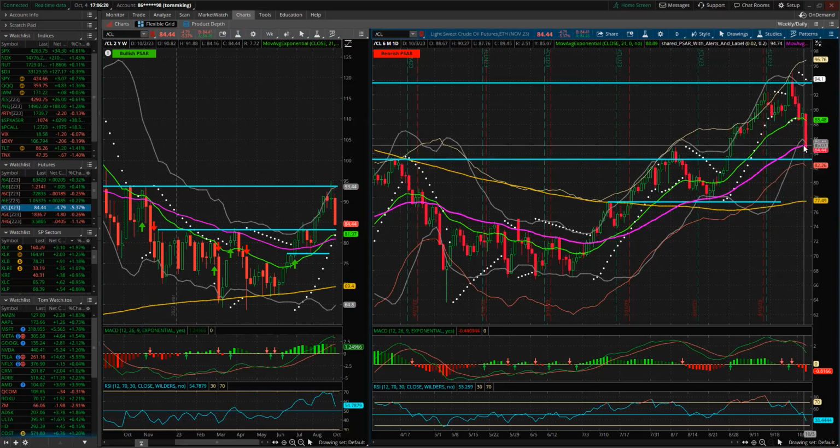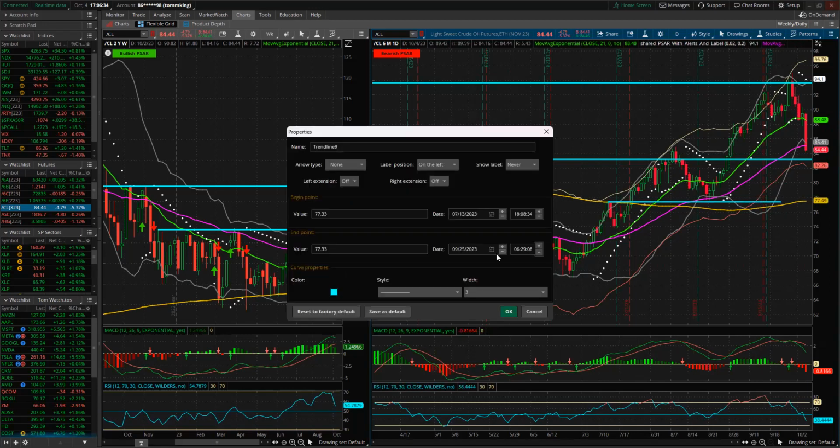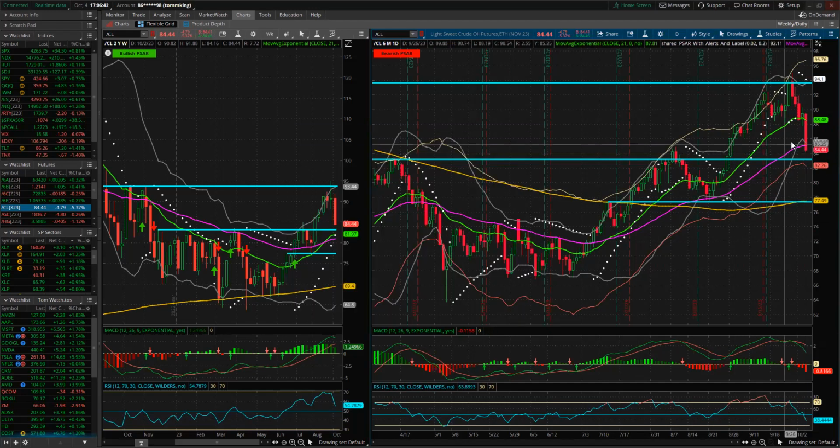We broke through the 50 exponential as well today. So not good signs on oil short term on a technical level. It's getting to an oversold spot, but I think maybe it comes down, maybe it tests this next level down here too as well. Let's see what happens. But we've got to give oil a little bit of a break in here. I think you can see a little bit more downside. Really good for our 112 trades.